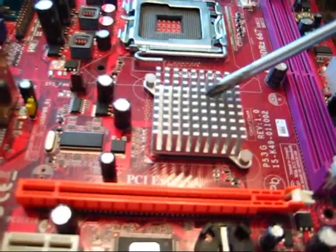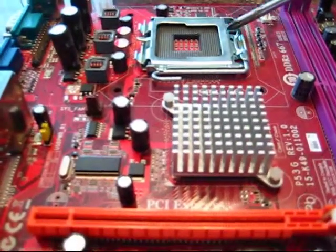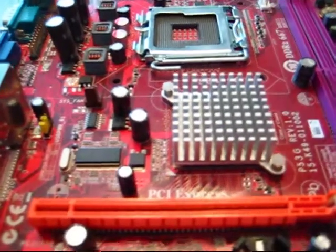Now this is your Northbridge chipset, if I'm not mistaken. What this does is it controls everything that goes into here, your RAM, and other stuff around here.